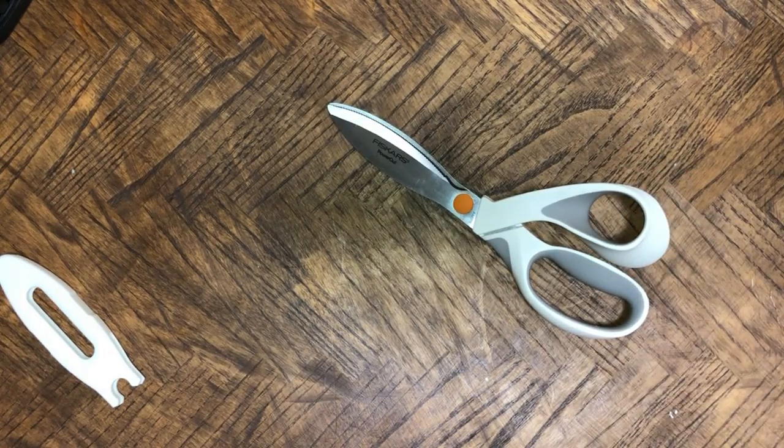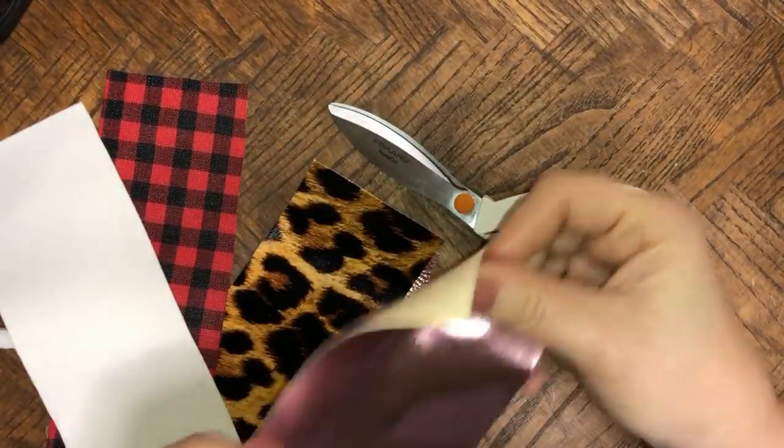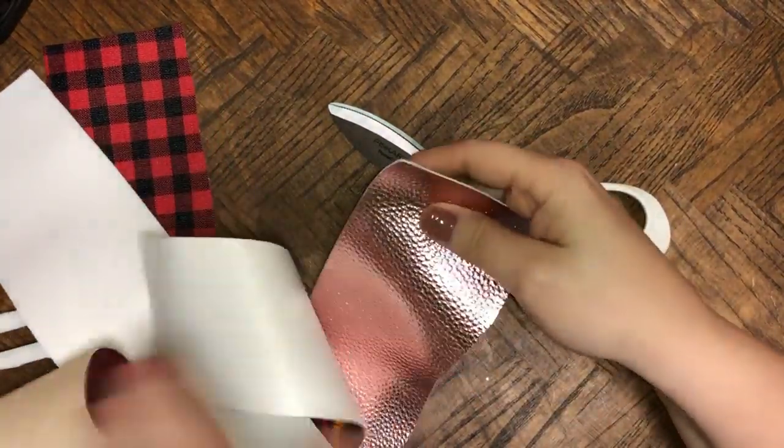All right, so what you're going to want to do is have some scrap pieces of leather. I've got several pieces here, some thinner leather, and these are all faux leather, by the way, and some stuff that gets a little bit thicker. So I thought we'd do some thin stuff and thick.